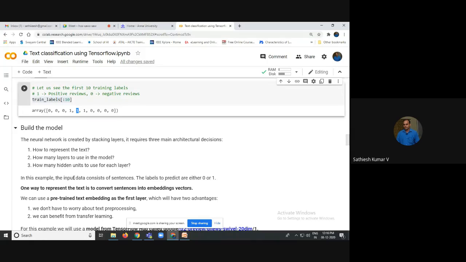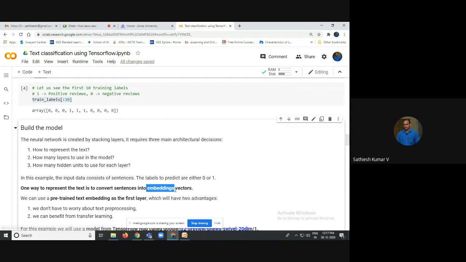So one way of converting your text to numbers is by using the embedding vectors. So here is where we make use of the pre-trained model. In a pre-trained model, with a certain vocabulary, a model has already been created. So if I give a string to that model, I will get the numbers as an output. So it is already available, and I try to make use of that pre-trained model in our application.